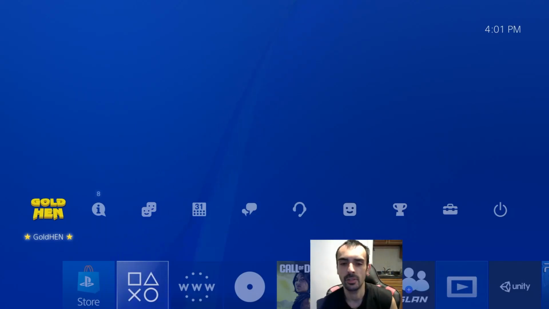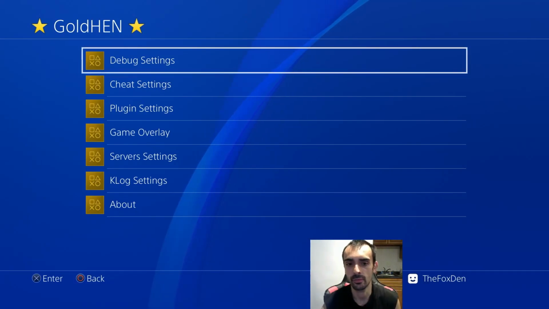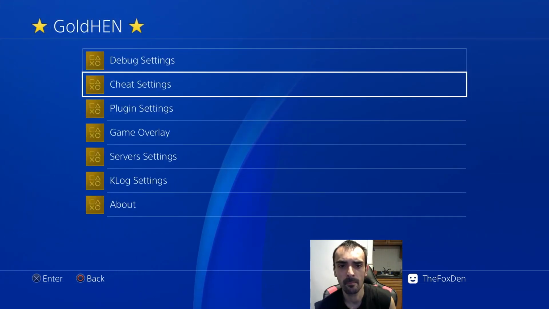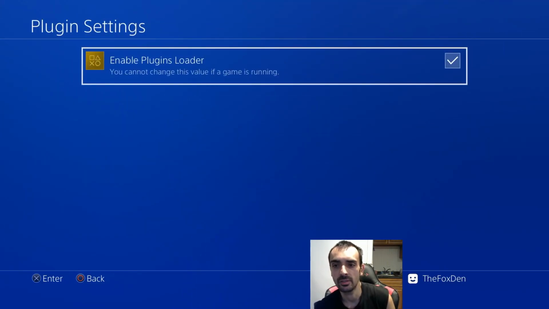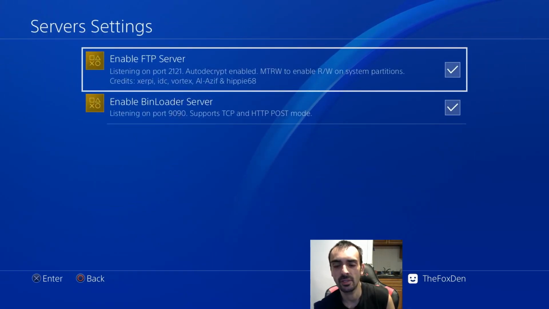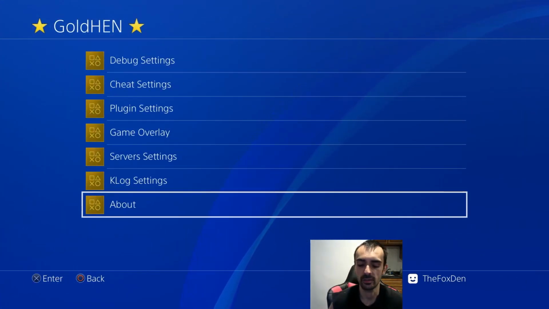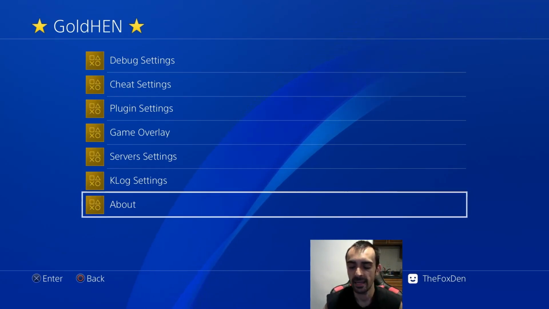Okay, after we went ahead and jailbroke the system, open up GoldHEN, and you can go ahead and copy and paste my selections. I'll show you through the whole menu. It's not a lot of stuff. Just make sure everything looks the same. It's very important that these boxes are checked. I'm not going to go through the whole procedure of everything. Just make sure you check everything or uncheck everything. If you have certain stuff that's unchecked, don't bother. But just make sure that all boxes that I have in this video are checked. Some of the stuff I didn't bother checking, so that's all good. After you checked all those boxes that were not checked on my end, we're all set, ready to go now.